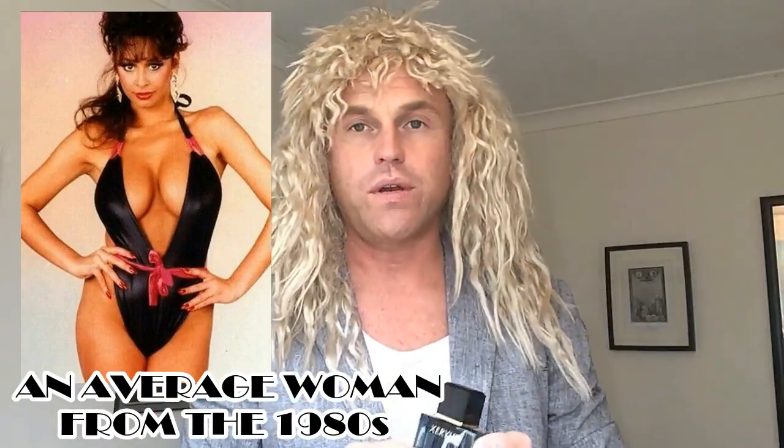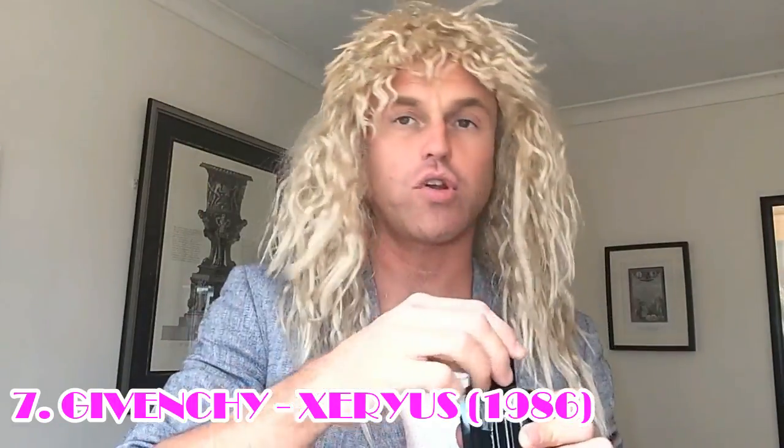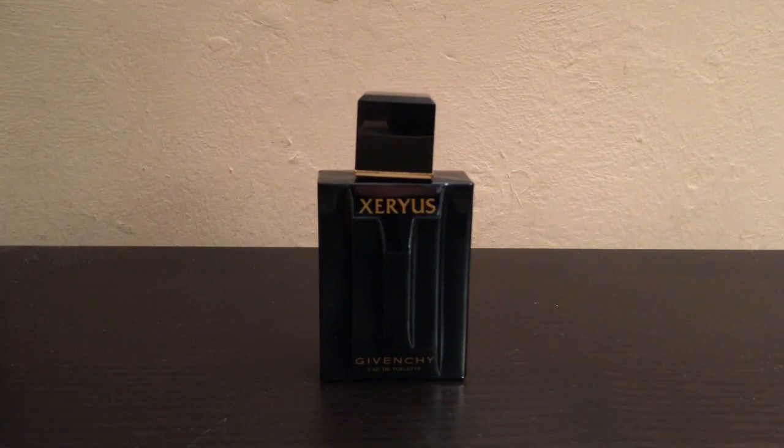Next up, an unusual one. We don't hear a lot about this one, Xerius. That is actually discontinued in this bottle, but you can get the Parfums Mythique version, which I've heard is great, I haven't tried it. This is an older formula, but probably from the 90s. It came out in 1986. It's an aromatic fougere fragrance. The difference here is no animalicness, or at least that's very much toned down. It's soapy. It's got amber in the base. It's a little bit warmer and smoother, and it's got some florals in there.